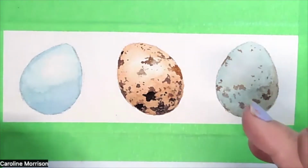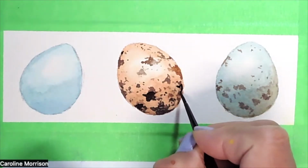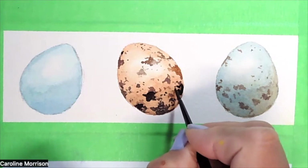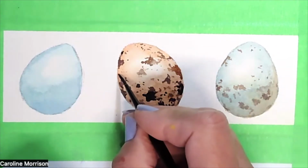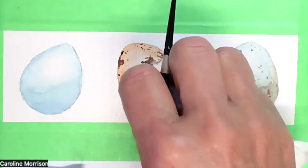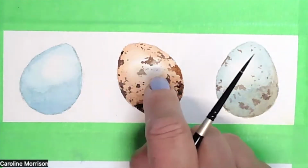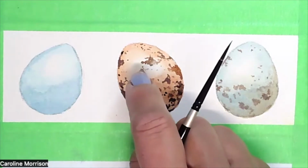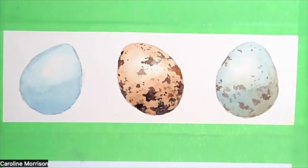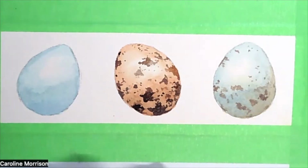And again, don't overdo it. There's a tendency to just keep on and on and on speckling and putting dots until your whole egg has sort of disappeared. Be disciplined about when to stop. And if you at any time feel you just want to take out a little bit of that, just dab it. It really does look, where I've just dabbed it, it really does just make it look like there's a highlight on that speckle. So I think I am in danger of overdoing that one if I do any more.